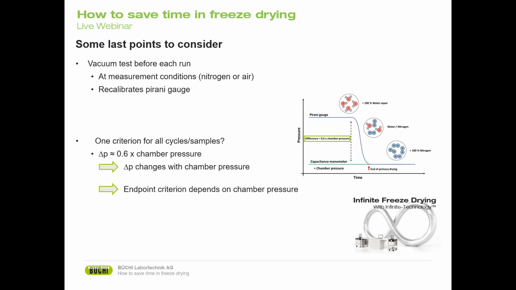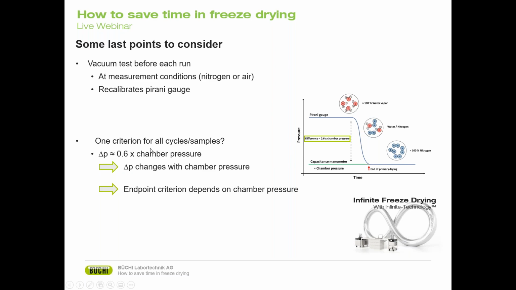However, keep in mind that when you have a sample that dries very slowly, which increases your whole freeze drying time, it might be good to increase the waiting period. Again, it's probably better to not change the pressure limit too much, because again, you're risking going to the noise level and that your endpoint will never be reached. So better increase your waiting period here.